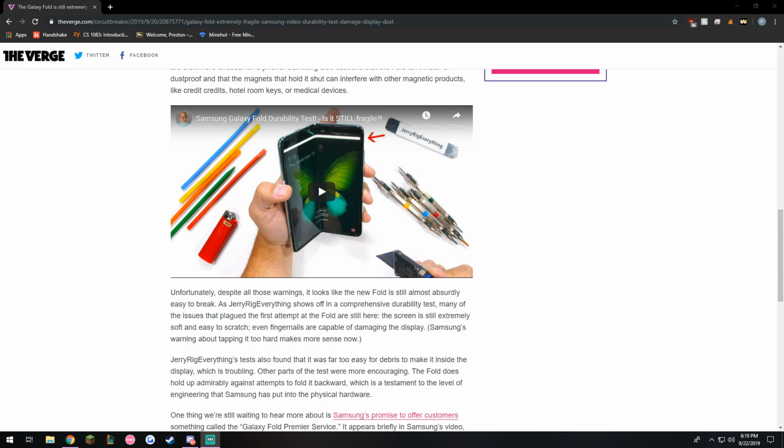It feels like they didn't even try to fix most of the problems. They added a lip, they added these black thingies at the bottom and top, and those black covers don't really help at all. Because if you see in his video, he put dirt in it and just shook it, and then it was already inside the phone itself. It's very fragile, and I don't recommend anyone buying this phone. I like the concept. I don't like the output or the final product.